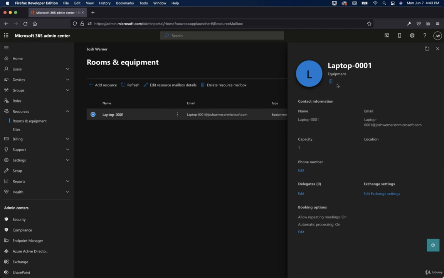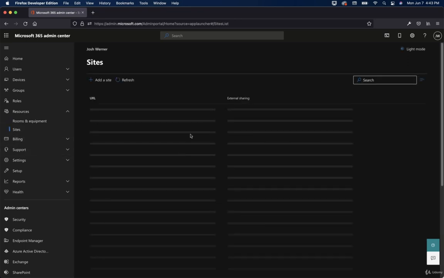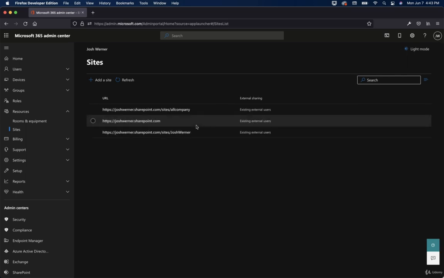Now, what I recommend for rooms and equipment is not necessarily using this. This is okay, but there are better systems out there that you could use to do the same thing, and they're way more robust. We have sites, so I can add a site.